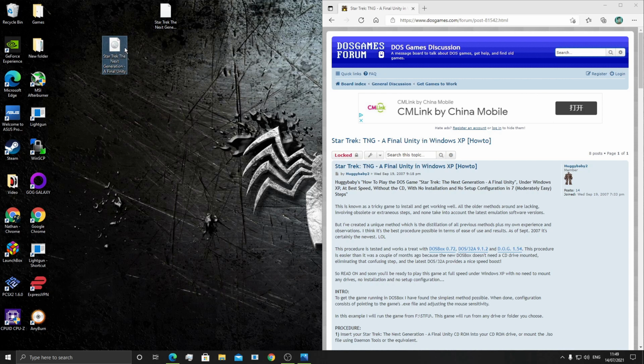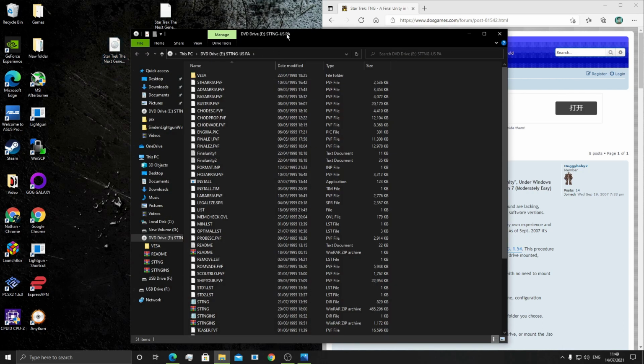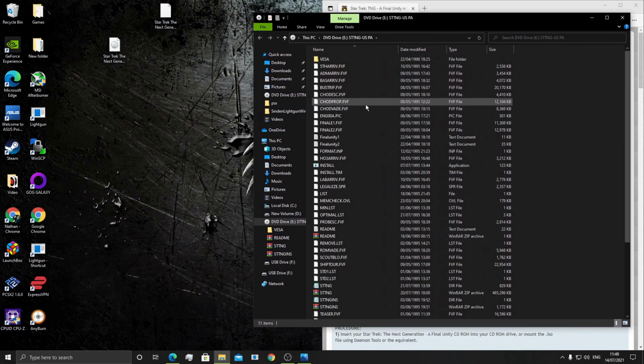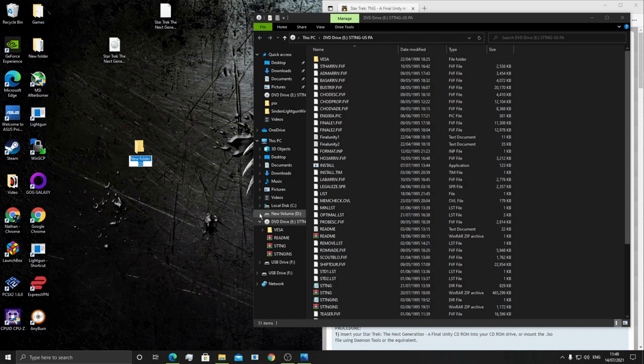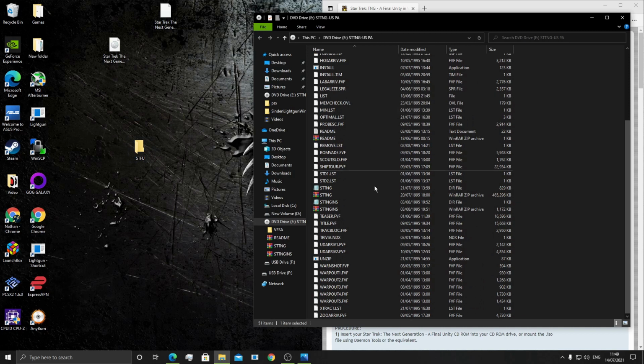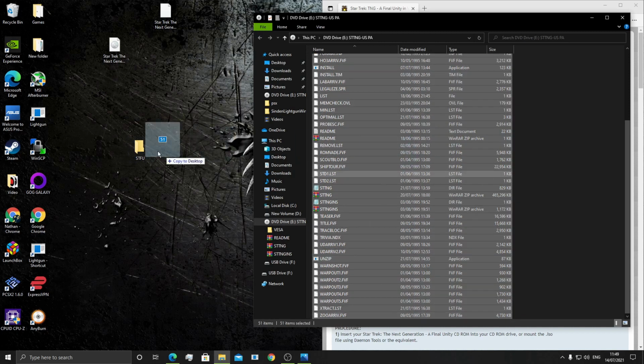The reason I turn it into an ISO file is because in Windows, if you double click on that, it just instantly mounts it as a virtual drive, and you can look at all the files there. So what you want to do is do the installation procedure on your Windows PC and then copy everything wholesale onto your memory card for your handheld device. So I make a new folder and call it STFU. We all know what that stands for: Star Trek Final Unity, of course. I take everything from that ISO image and copy it across.